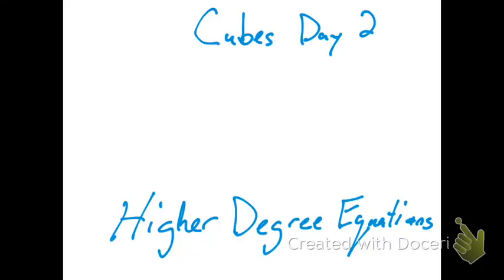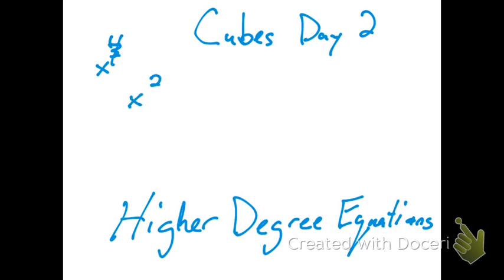All right, so we're going to pick up where we left off. We're now going to be solving higher degree equations, ladies and gentlemen. So here's what we do. We're talking about equations that have, it's not x squared anymore. It's going to be x to the third, x to the fourth, and so on and so forth. I need you to see something real quick.